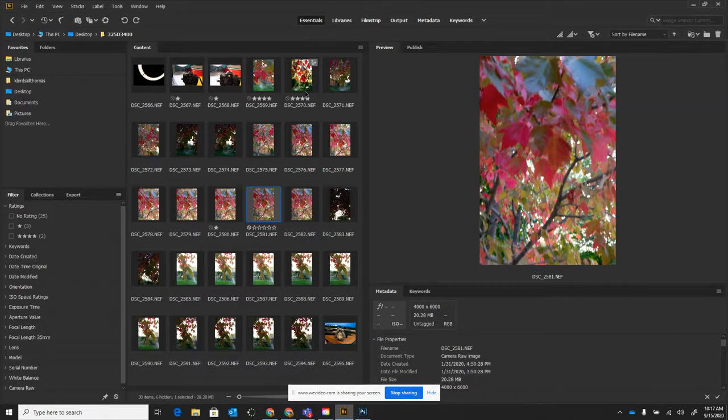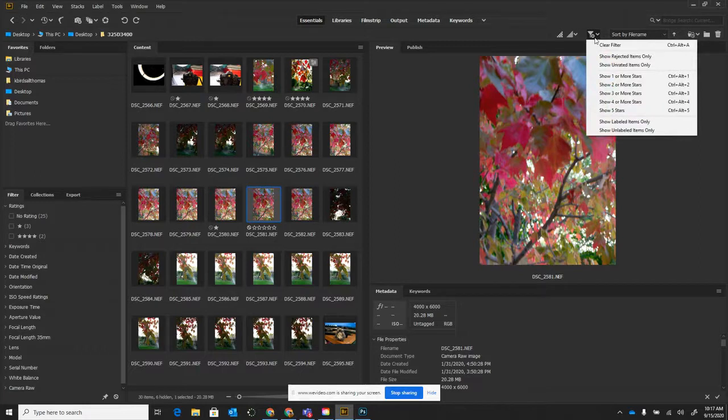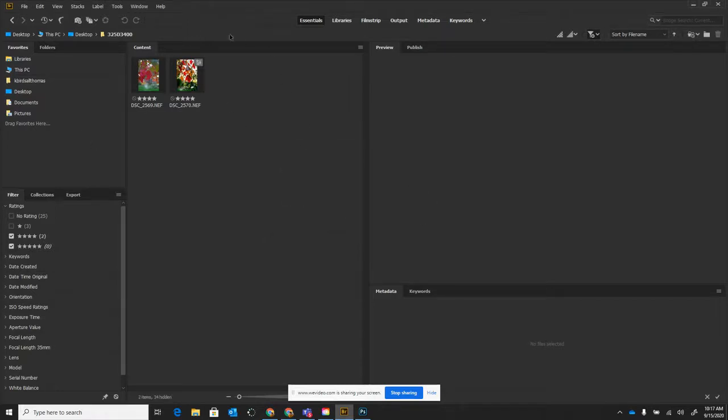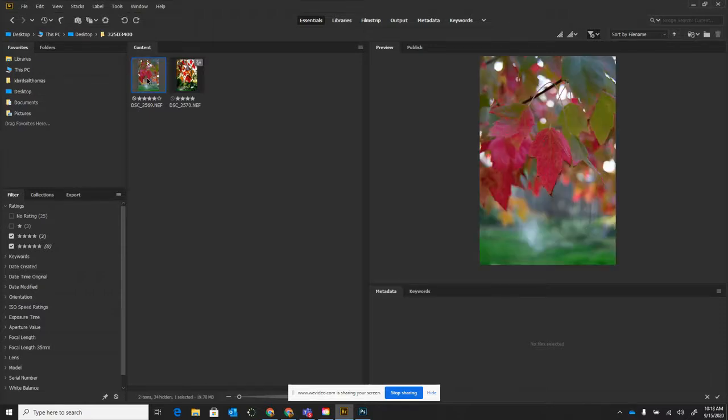Once I've gone through all of my folders, what I can do is use filters. When I do that filter, I now have selected 4 stars or more, and only the ones that I've rated 4 stars have popped up. That way I know which ones I'm going to spend time editing. Those are the basics. Adobe Bridge is useful for organizing your photos because you can use the filter tool.